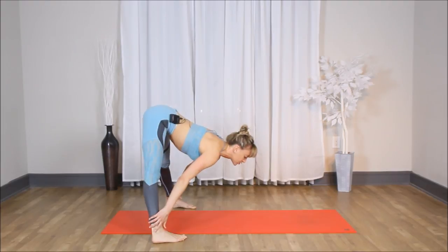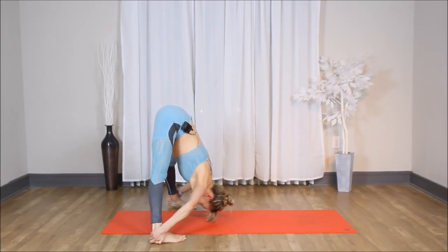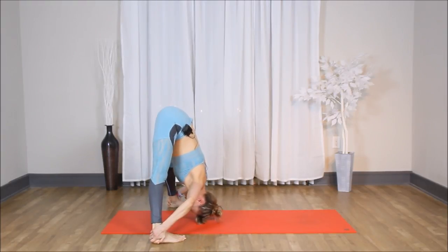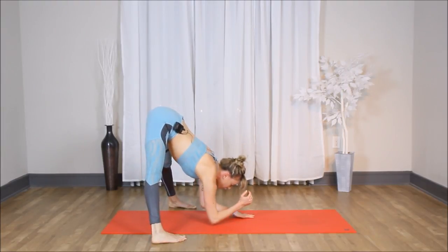Inhale, find length in your spine. Exhale, pull the crown of your head all the way down. Open the elbows wide. Find a deep stretch. Stage one, stay here. Stage two, bring the forearms down.